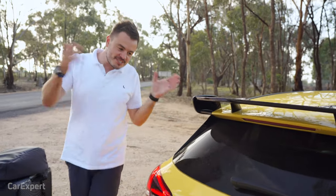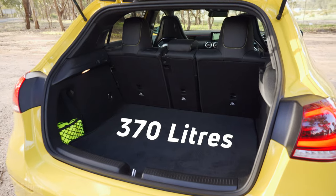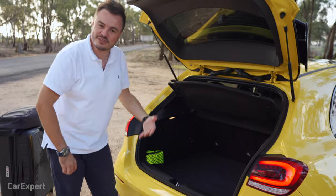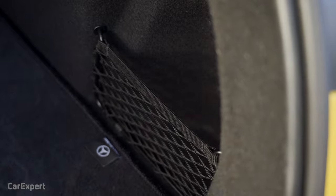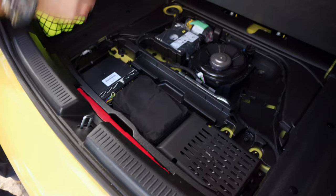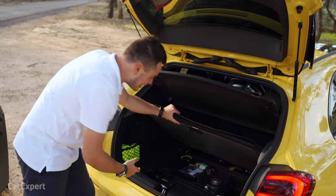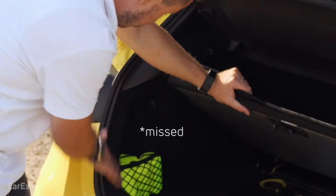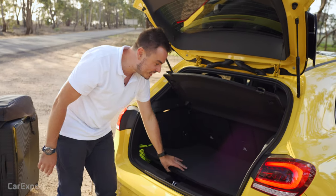The cargo space is 370 litres, and off to the sides you have storage for reflective vests — it is a German car after all. Under the floor is a pretty cool setup: the Burmester sound system is backed by a decent-sized subwoofer where a spare tyre would normally be. Instead you have a goo kit plus a compressor. There's also an amplifier to the side. It's a compact space, but it gives a bit more boot room.